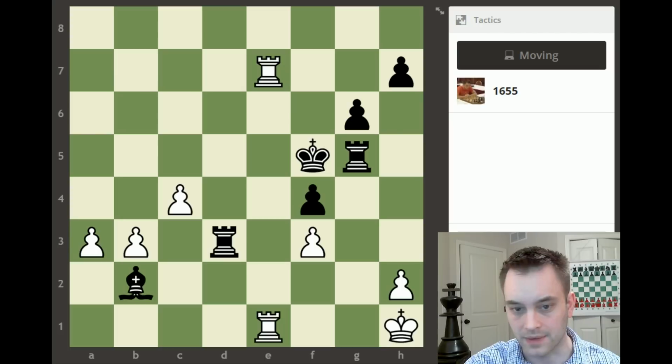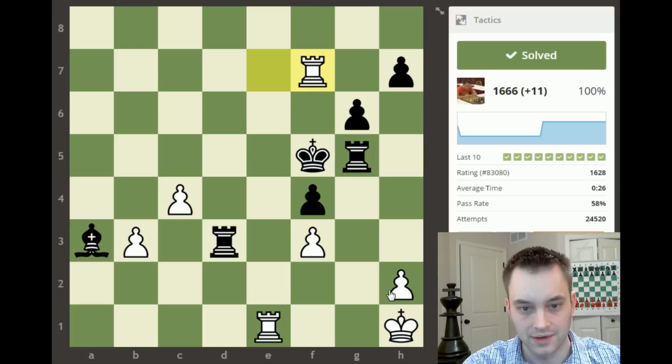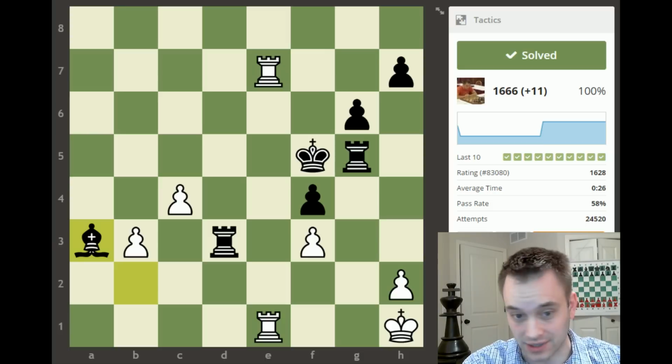Good session so far. I'm going to solve a couple more. Bishop takes a3. So this king is looking pretty boxed in. There we go, that one was pretty easy. That was just a checkmate in one. So I guess you'd be looking at all the checks here, of course.